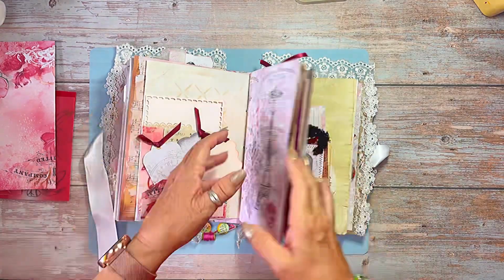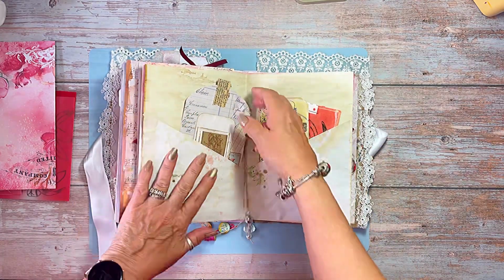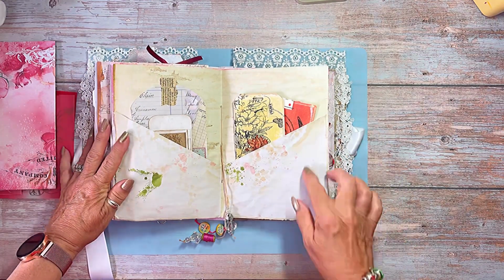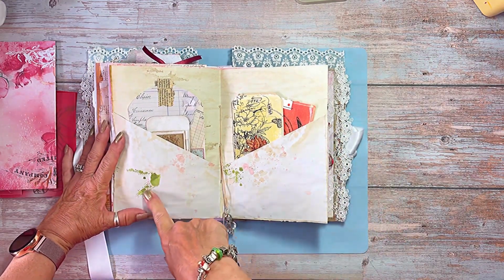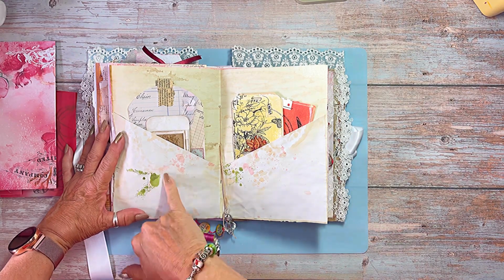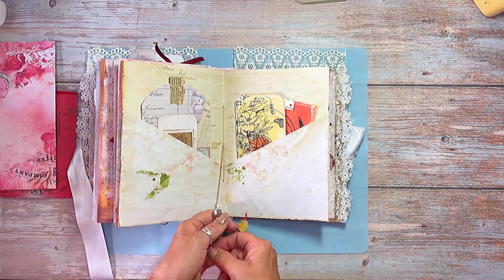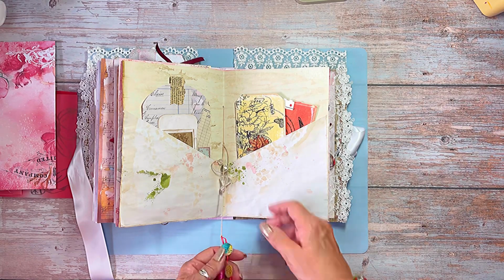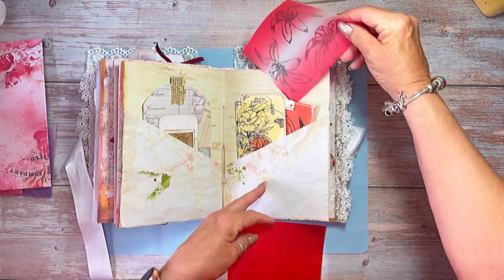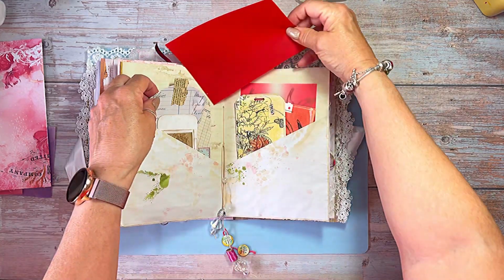We've got a few little bits and pieces in. So we've got these pockets here. Now this is part of the... I did some tea dyeing with some olive, is it the Tattered Angels sprays. I did the wedding pink and that, and this was the one that had the threads hanging down, so I put some beads on there. And we had some vellum left, so I'm going to put some vellum behind it, just little vellum pockets.